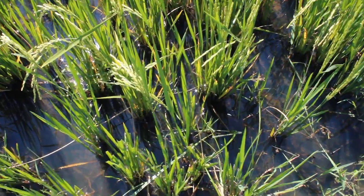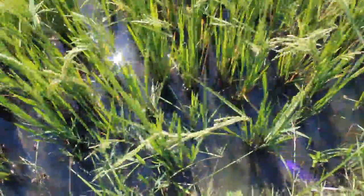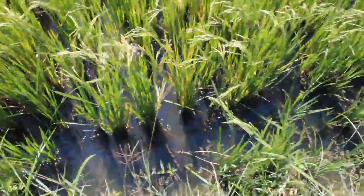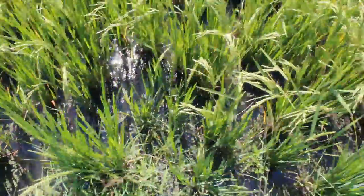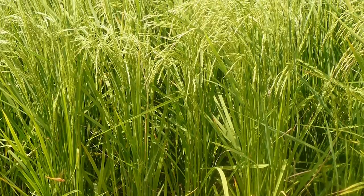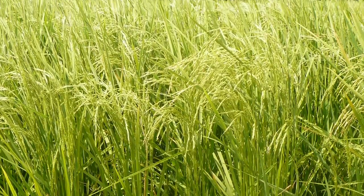Because indeed, as you know, one of the main advantages of SRI is that you don't have to have the crop under water during all the period. So with that, we are able to have intermittent flooding and drying. And when we release the water, that water can be used by other farmers elsewhere. So we are only appealing that this program can be enhanced and upscaled, so that at the end of the day, we can have the entire scheme adopting this as a system and even be extended to other schemes.